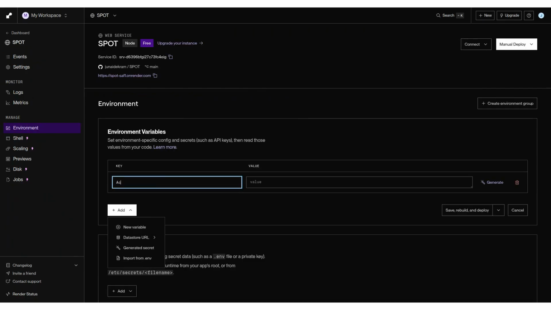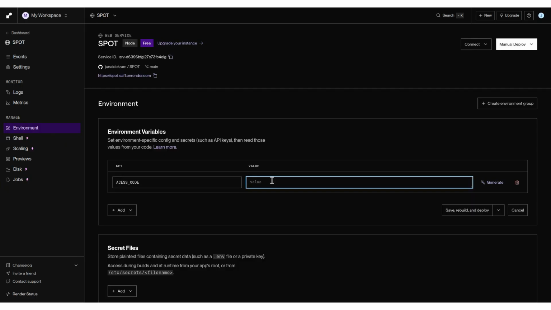Then, you're going to want to type in ACCESS_CODE, all capitals, and you're going to want to type in the value. The value is what you're going to basically log into the admin dashboard with, so you want it to be very secure so that nobody else can get in except who you want. I'm going to put Spot in for the purpose of this. Next, we're going to have to set up our database. And when we get the database URL, we're going to actually put it also straight into the environmental variables. Let's get started with the database.